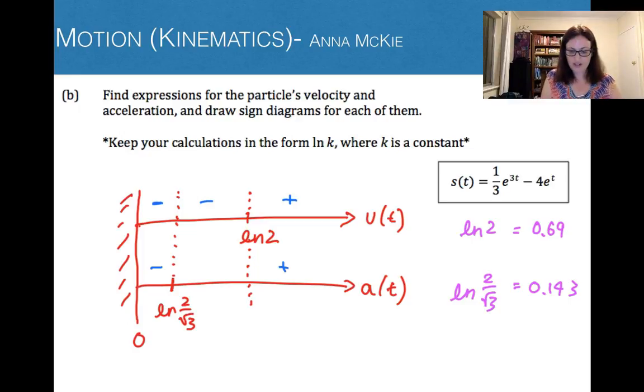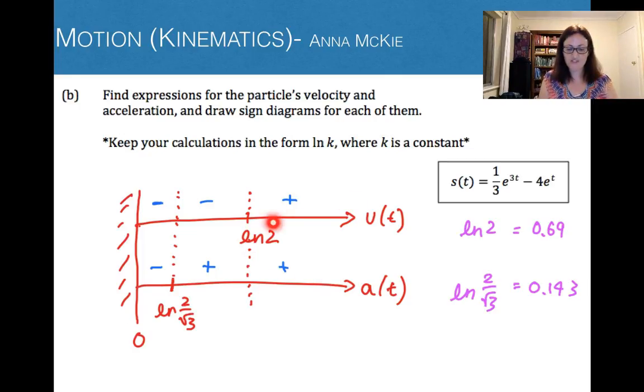So because that is not a real critical value that we're interested in, it's still negative in this whole region, and same for here, this will be positive in this whole region. Now it's really easy to see when the signs are the same and different.